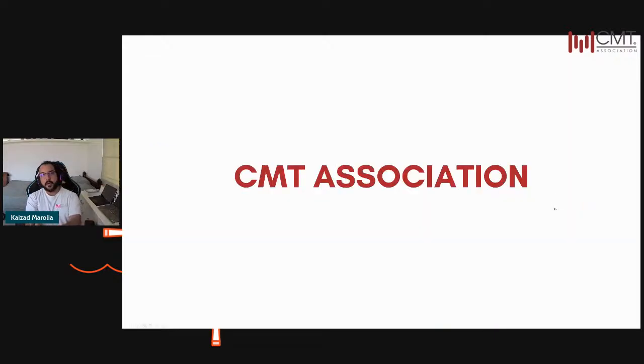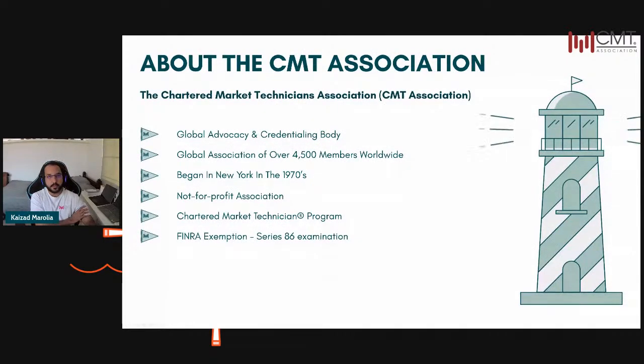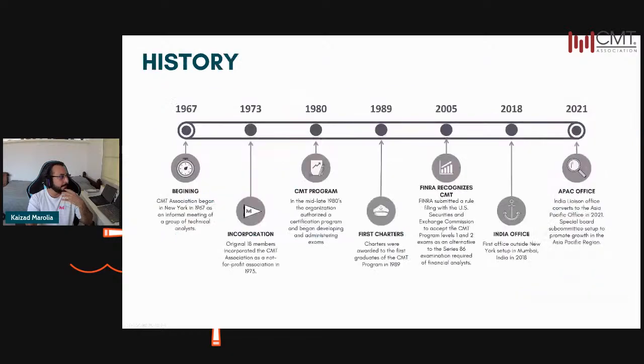So this comes to the second part we were discussing during our networking session, which is: what is the CMT Association? The association is nothing but a global credentialing body with nearly 50 years of service to the financial industry. It is a global organization with member presence in about 137 countries now, and we have 36 or 37 internationally active chapters. And even though it was headquartered in New York, we have expanded globally. We've set up the Asia Pacific office, which is where I am based out of, and Joel is based out of. And approximately over 35,000 individuals go through some or the other programming of the CMT Association throughout a calendar year. So in all formats, they actually go through some kind of programming here and there.